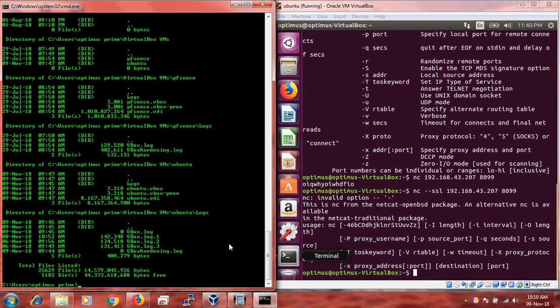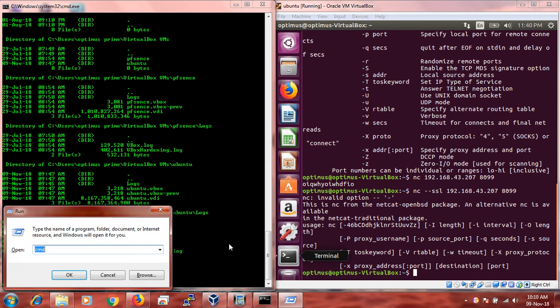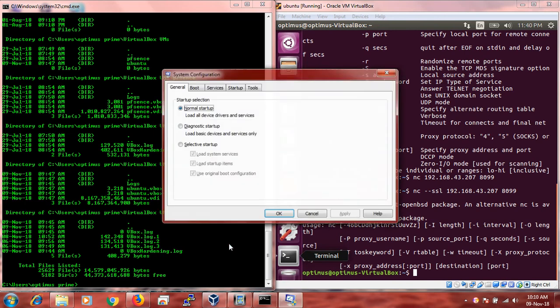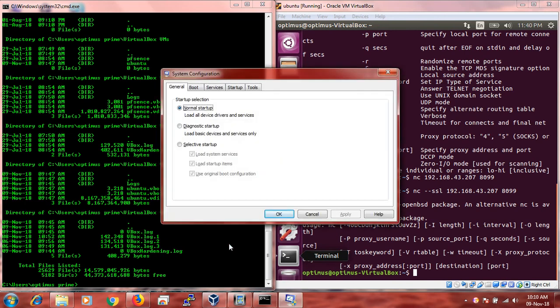For example, I will show a small example here. I will go to msconfig of my Windows. It's not a big thing, but it is a big thing for a professional, maybe not for a layman.